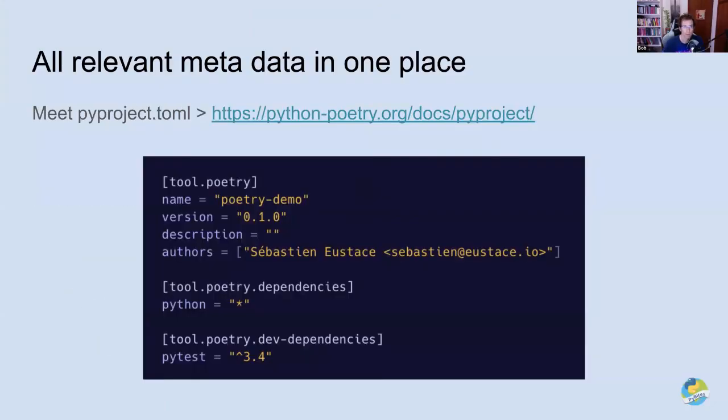So as mentioned before, we have a pyproject.toml file, which holds all the metadata of the project. So you have the name, the version, description, the authors. And when we push it to PyPI in a bit, that metadata is actually going to show up on PyPI. Now the dependencies, at least Python, you can add dependencies, which we'll do in a sec. And it already ships with PyTest, as we saw.